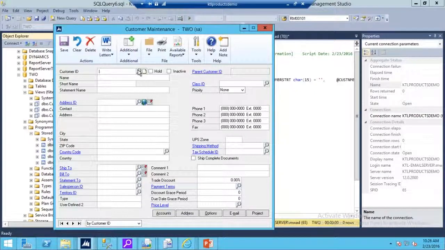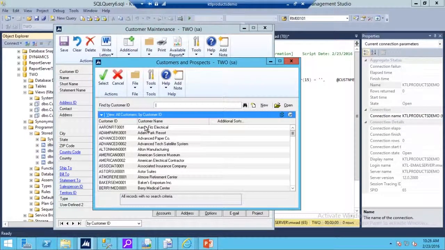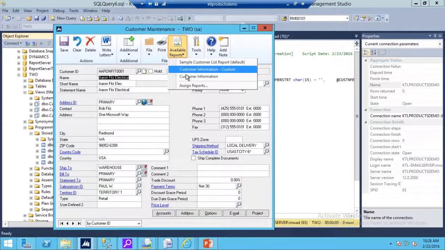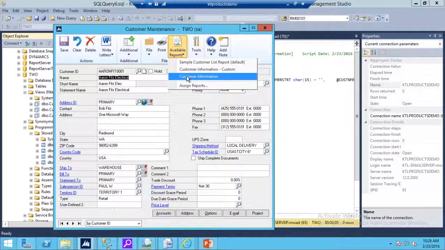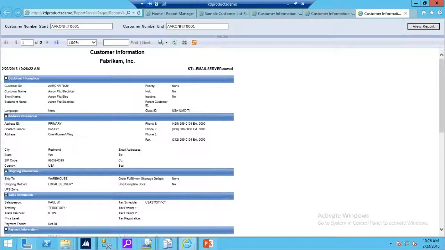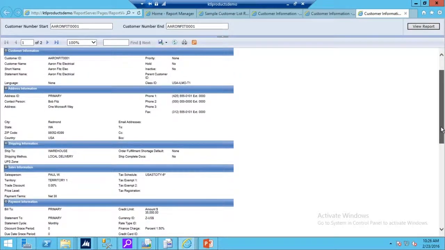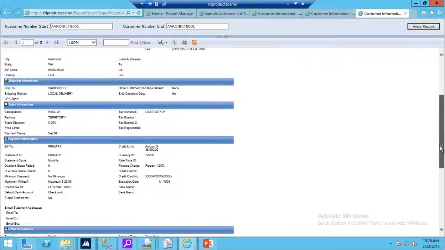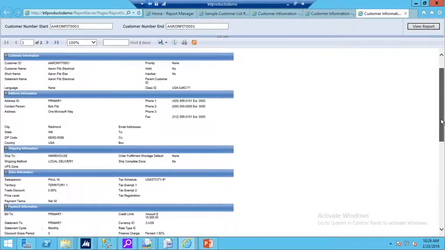It's available for us to use and modify. So we're going to make use of that. If I go there and try to print out the customer information, I see information about the selected customer. And there are sections where there is sales information and payment information, and a salesperson is assigned to a customer.